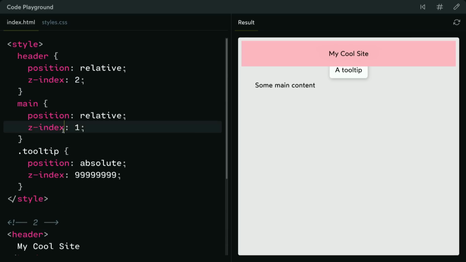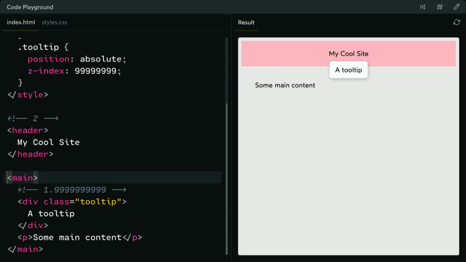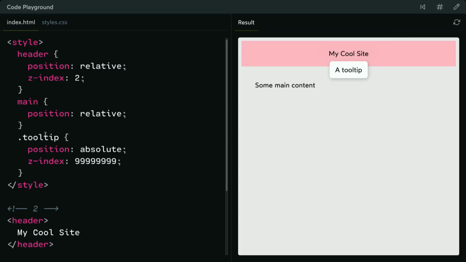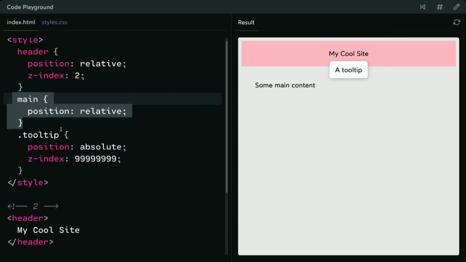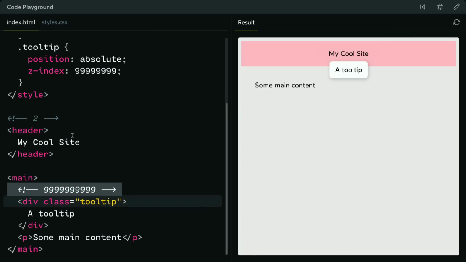The solution to this problem, in this contrived situation, is just not to have z-index on this element, right? Because then, if I get rid of this 1, it's not about siblings in the DOM. It doesn't matter that there's an element here. It only looks at the elements that create a stacking context, which is done by using z-index. At least that's one of the ways that it can be done. And so now, if I remove the z-index from main, it's able to actually compare this 2 on the header to all of the 9s that I've added to this element. So good little thing to keep in mind.